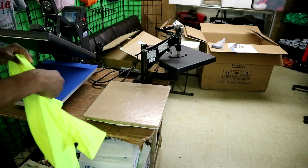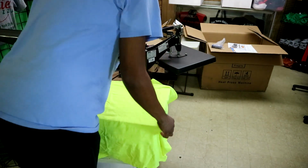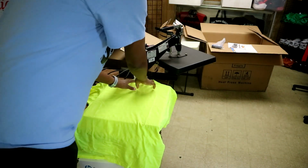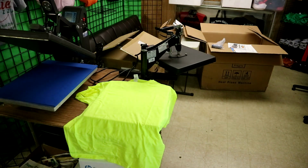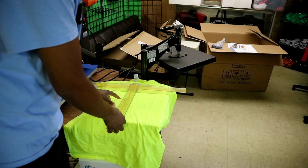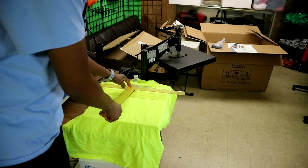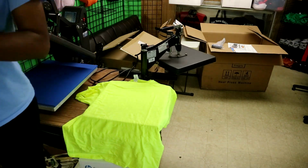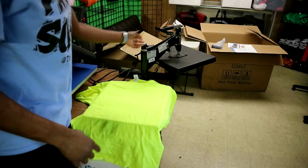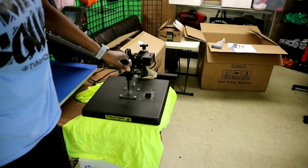And when you put the shirt on here, which is the way that I prefer to put shirts on, like that, and then you have to adjust it or use your T-square or whatever, like if I'm using my T-square on here, I have plenty of room to work right there, as you see. And once I get everything set up right there, I do have the extra motion to do. I actually have to swing the press around and then press it down.